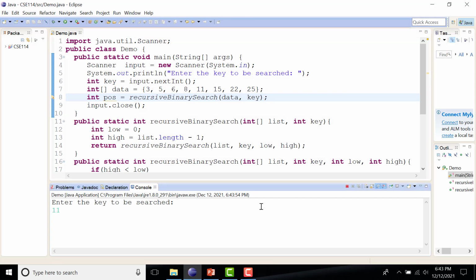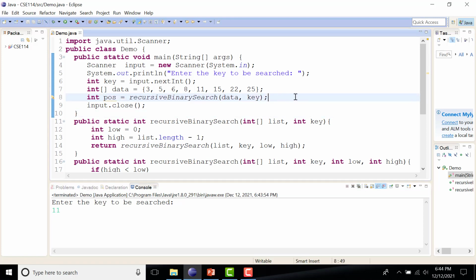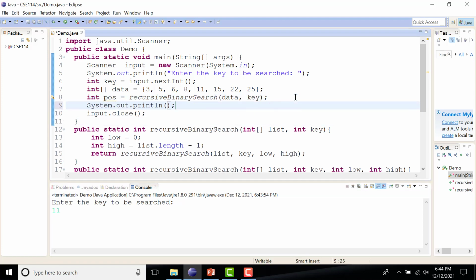Let's search for 11. We did not print that out, so let me print that as well. Key is present at index, and here we'll have the index as POS.